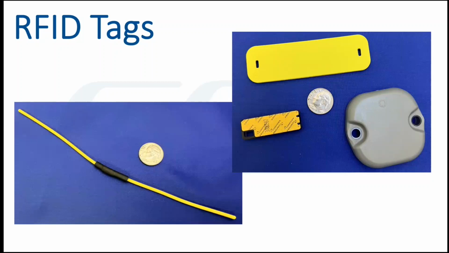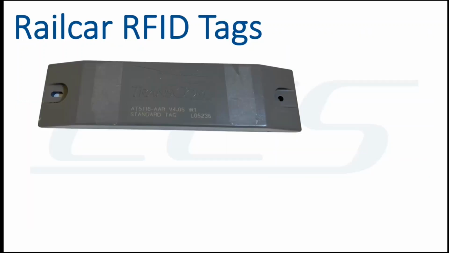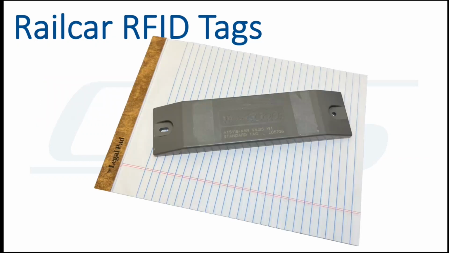The one on the left is like the electronics are inside that heat shrink, and there's just two pieces of wire for the antenna. And that's kind of a cool configuration. You can imagine you could maybe put that in a pallet or something. But when we think about the rail cars, the rail car RFID tags, those are encapsulated in some really tough plastic. And you can see it here. Here's one over a sheet of paper, so you can see about the size of these things. These are actually bolted right to the side of the rail car, and they're pretty tough. And you could just walk up and read them with a reader on the side of the rail car.